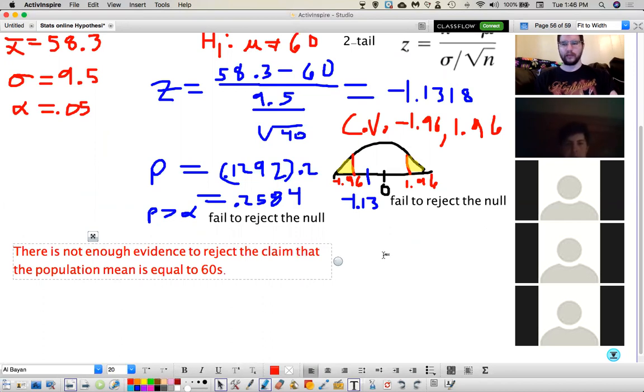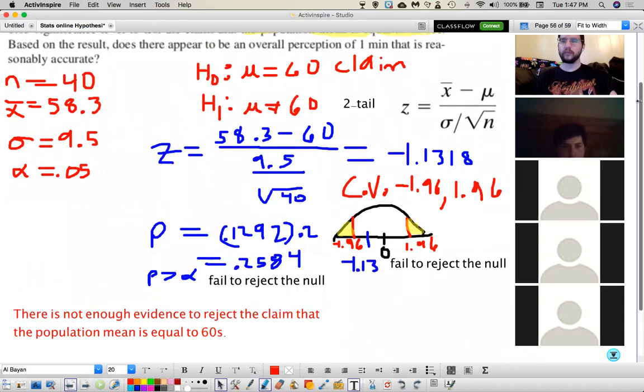On the quiz, do we have to put any of the numbers in the answer or just the conclusion? It depends on what the question asks. If it says perform the test, then you just perform the test and this is your answer right here. If it says give me the p-value, then you give me the p-value. If it says choose the correct curve sketch, you have to do this kind of thing.